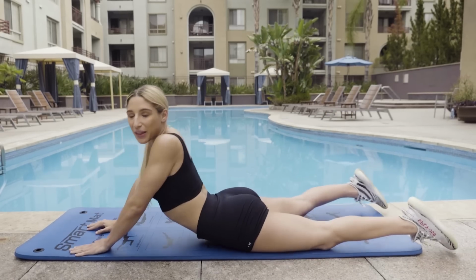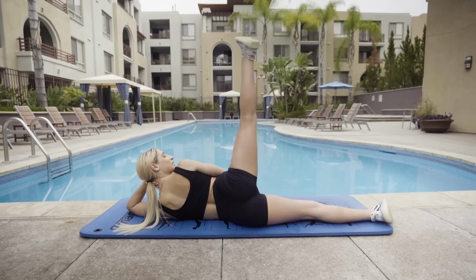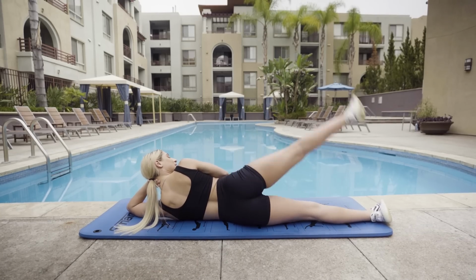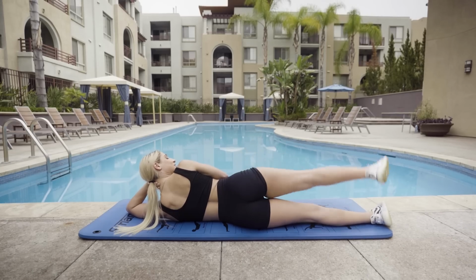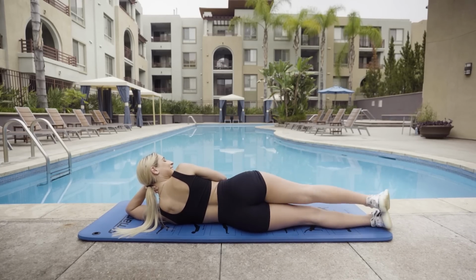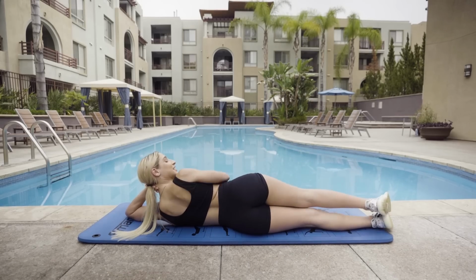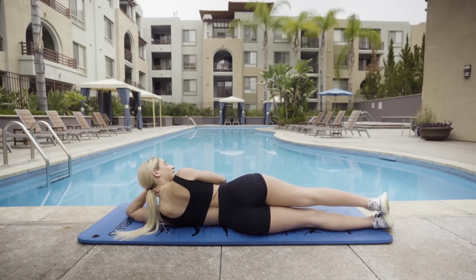And you do the same on both legs. You can do that 3 times for a total of 30. And then a quick 30-second pause.